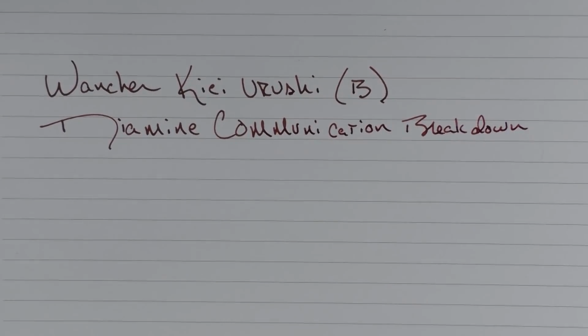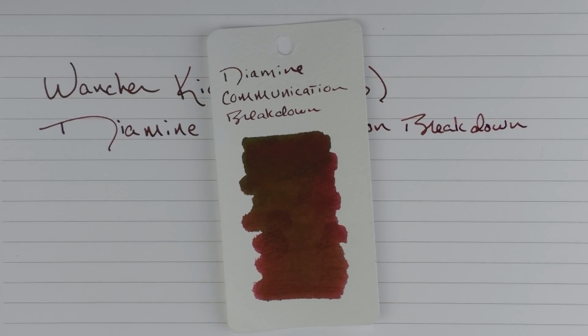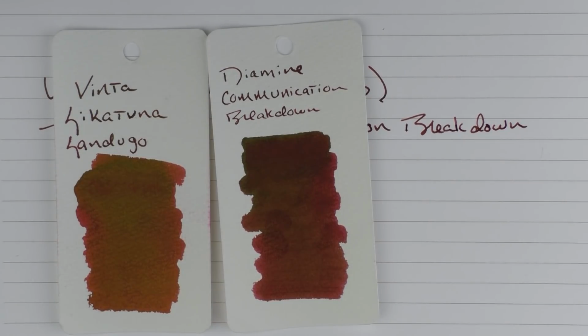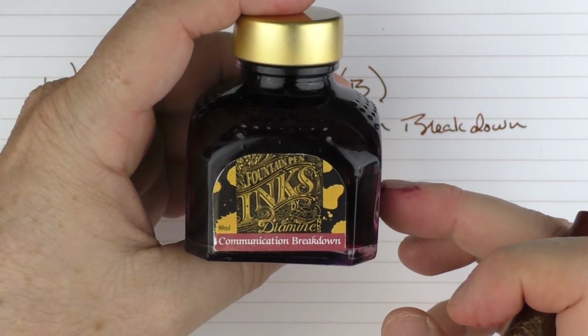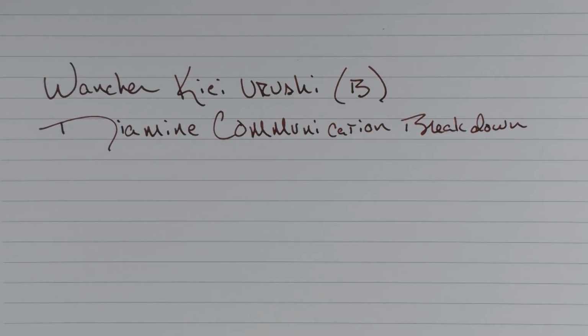This is what the ink looks like. This is one of Diamine's limited edition rock and roll inks. They had a number of rock and roll inks. Now, in regard to comparisons, it looks somewhat similar to the Vinta Sandugo, but what I find it really looks familiar with, or looks exactly like, is the Diamine Noel, which was part of their Inkvent calendar this year. Now, this particular application has a little bit more of the sheen on it, but altogether, these colors are very, very close to one another, and they're nice. I like them both. This is what the bottle looks like. I like these 80 milliliter bottles for Diamine. Nice big top here. You can get anything you want to in there, and it is nice ink.